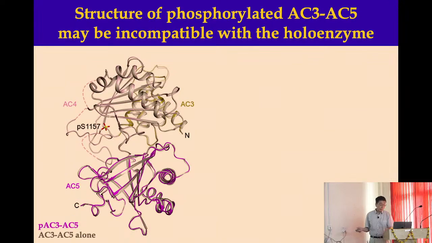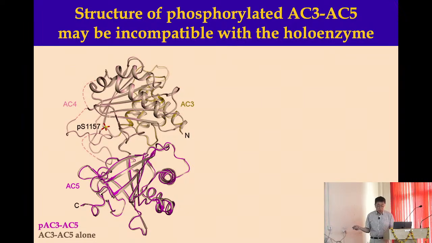I think I'm good. Okay, so now how does it work at the molecular level? Of course, for an allosteric inhibitor, you think conformational change. Something changed in the enzyme. So we compare the structure of the AC3, AC5, the 3 domains alone, which is shown in the light color here, versus the phosphorylated version, which had the phosphate right there. We were expecting some conformational difference, but you can see they are identical. No difference at all. I said, how could that be?